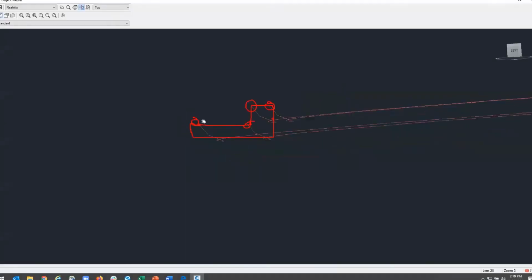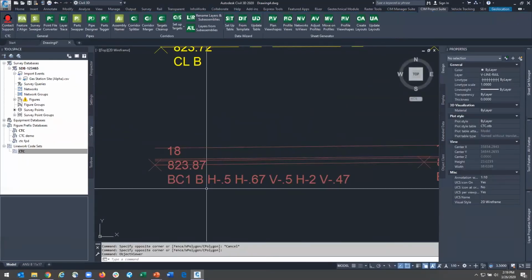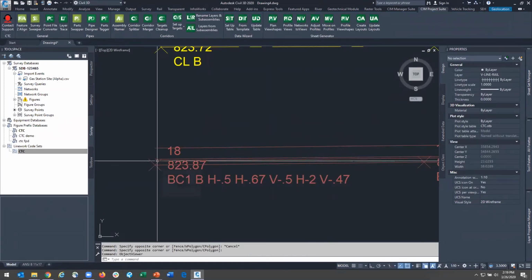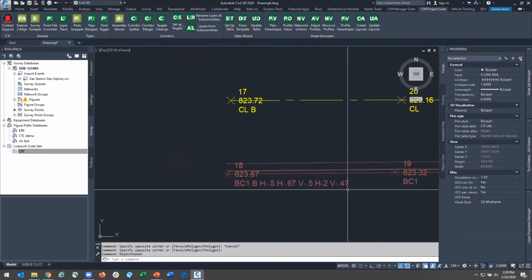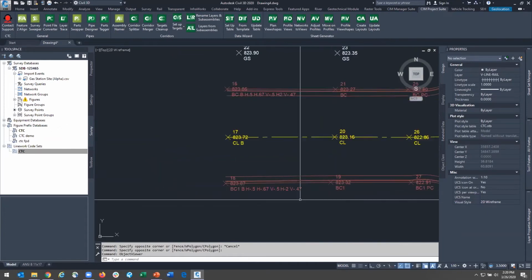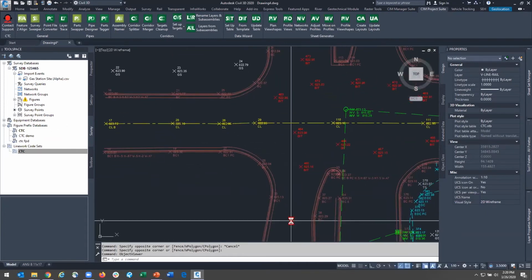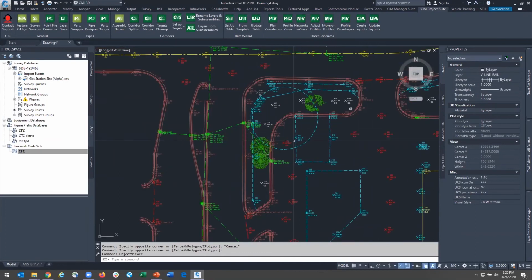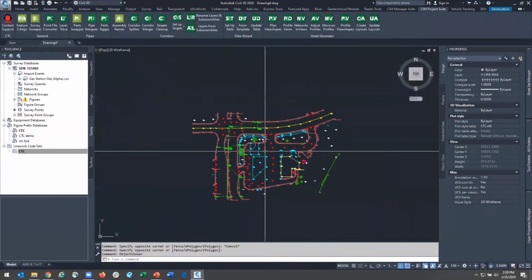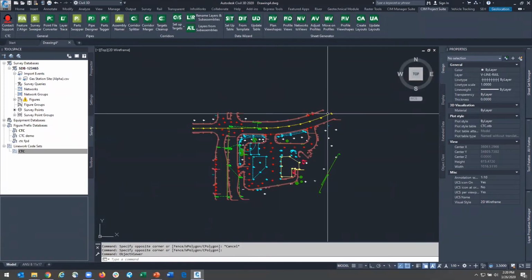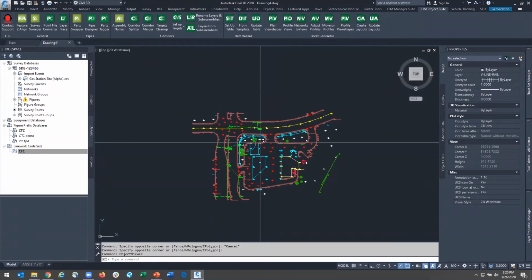Well, I don't have to shoot all 4 lines of a brand new shiny curb if I know it's going to be the same geometry. So from this start point, I go over a little bit, down a little bit, over some more, down some more, and over a lot and down a lot. And with all those, I take one shot and it's going to create multiple pieces of line work for me. So that's the advantage of using these settings and putting them all together. Once you've gone through and you've got all those settings set up and you import your data and everything looks good, there's a couple of other ways that we can modify these different pieces of line work.